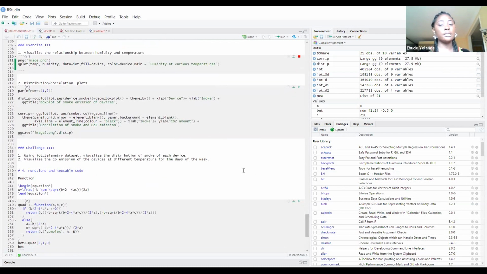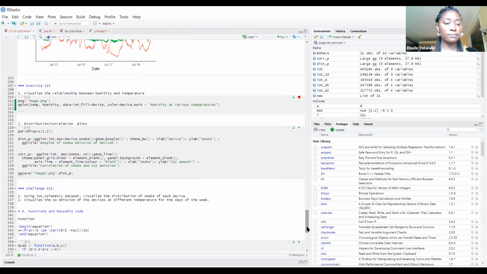Now, another function that I wanted to introduce is ggplot. The ggplot is also part of the gg library. It's a function in the gg library, and it's a little bit different from the qplot. So the syntax is quite different. In the ggplot, the focus is on the data set first, before you write what's going to be on the x-axis and what's going to be on the y-axis.